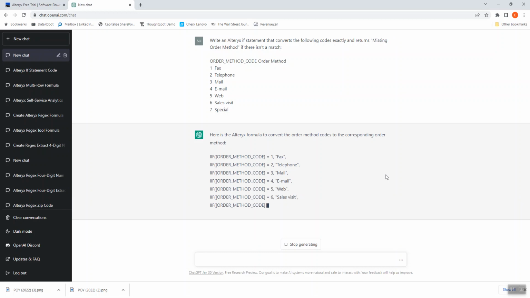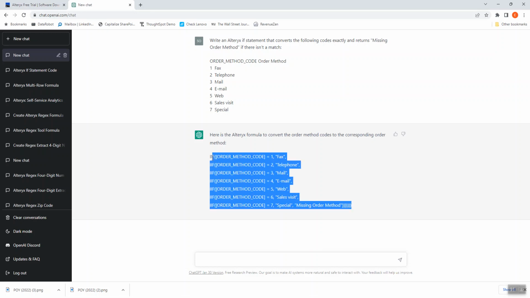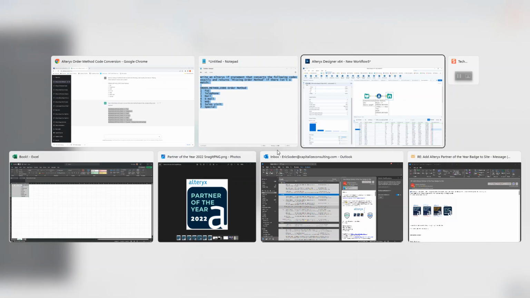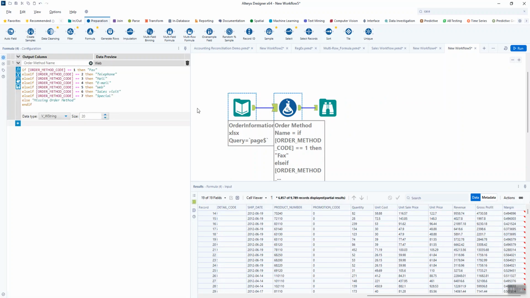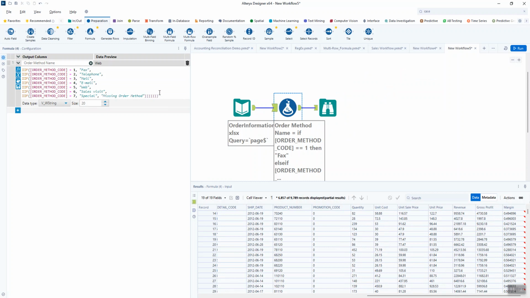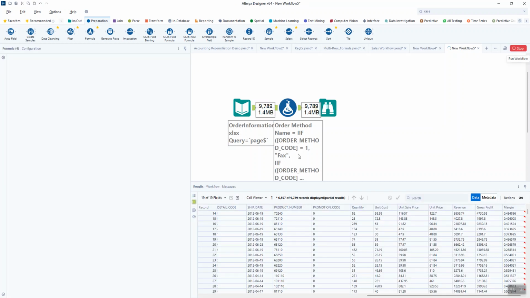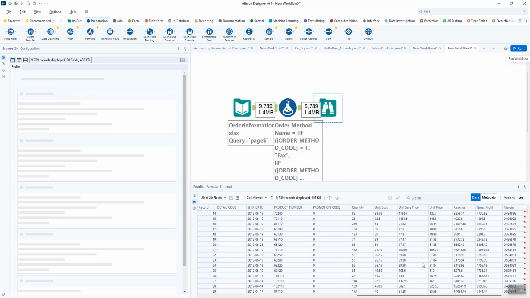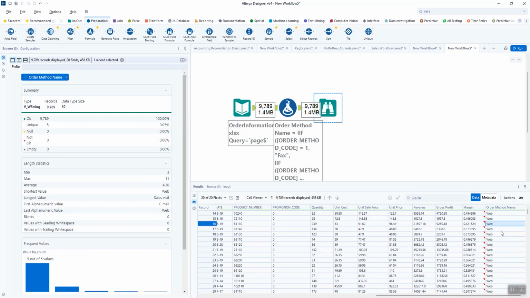So again, it's interesting to play around with this. Don't initially think that whatever it types is the only answer it can give you. I'm going to copy this in, and we'll see if this works any differently than the original. If I click on my formula and paste it, you'll notice it looks like this one's going to work straight out of the gates. So I'm not going to modify this one at all. I'm going to click run, and using that IIF statement, it actually worked the first time around.